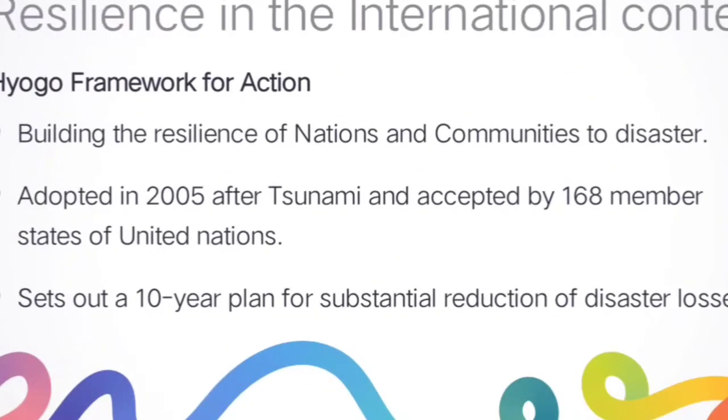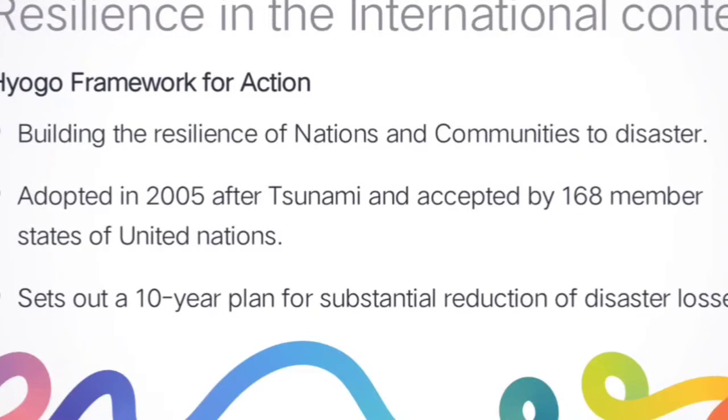Resilience in the international context. It is given by the Hyogo Framework for Action. Building the resilience of nations and communities to disaster is the accepted framework for making the world safer from natural disasters and building disaster resilience. It was adopted in early 2005 and shortly after the Indian Ocean tsunami.